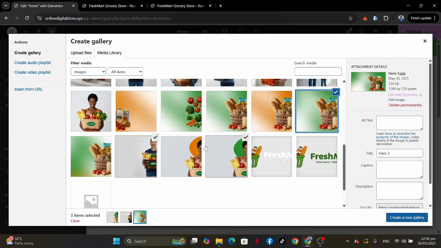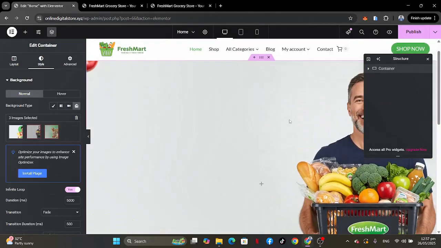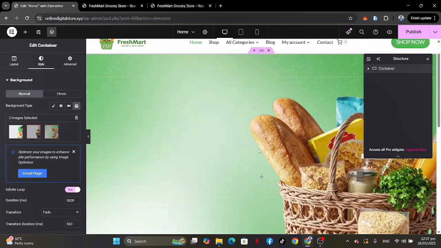Okay, so you can choose any of the images you want, and any of the images that you feel it's okay for you, you can use it to design your website. So I'm going to click on it and then click on insert over here, and as you can see, we have background images which are changing.